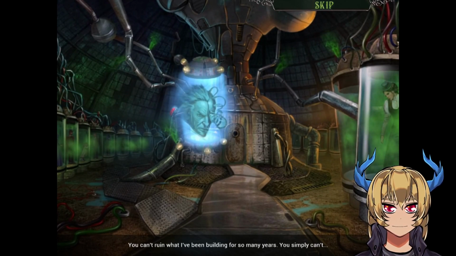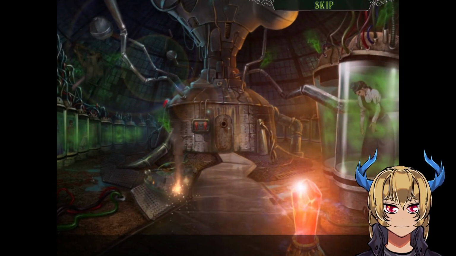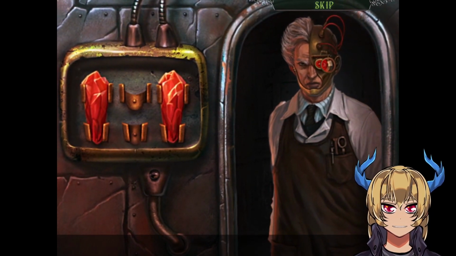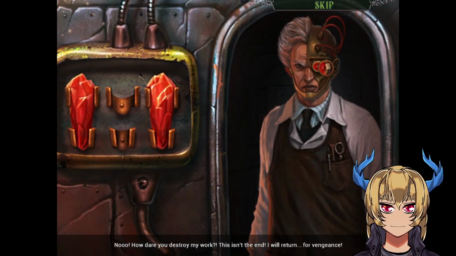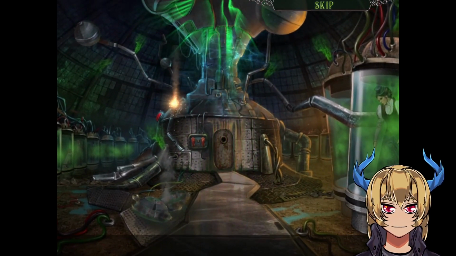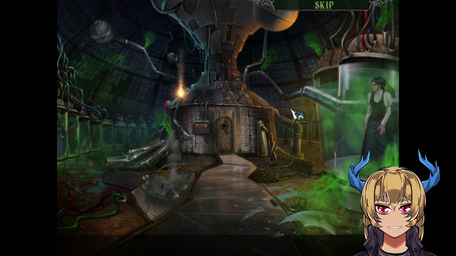You can't ruin what I've been building for so many years. You simply can't. No, I can. There he is. No! How dare you destroy my work! This isn't the end. I will return for vengeance. What is he doing? Teleporting around again, huh? But that doesn't matter. We have to help the people here first.